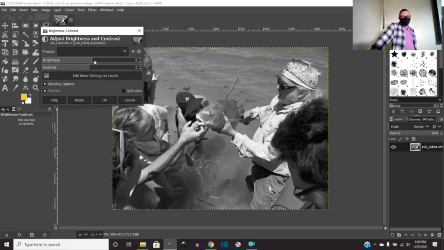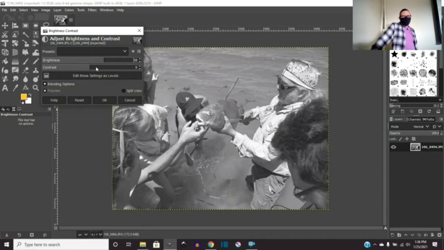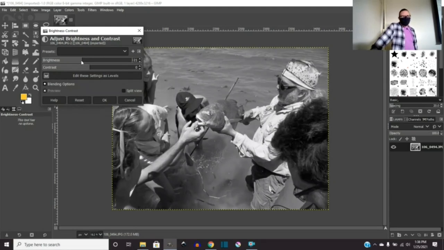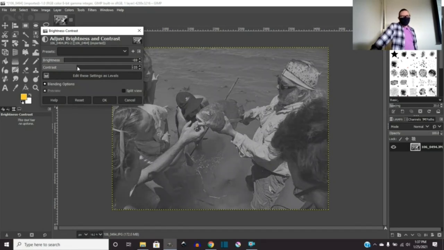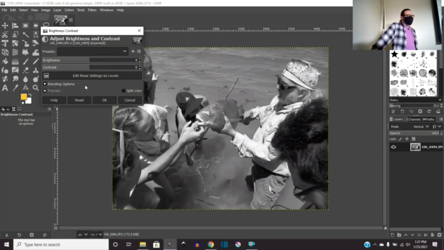So this could be a thing I could play with. I could say, well, let me brighten the image a bit and then crank the contrast a bit. And maybe I like that image. Or maybe I darken the image and then crank the contrast down to try to get a little more detail in there by sacrificing pure white and pure black. If you ever do anything you don't like, you can always click here on reset and it'll take it right back to the middle. So I'll let you play around with those two sliders for a bit.